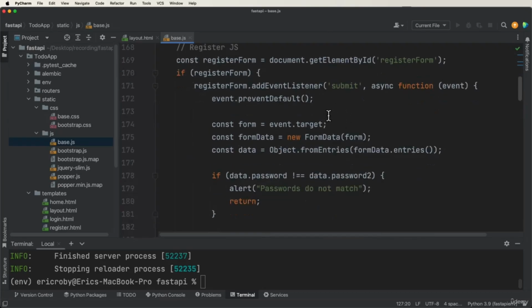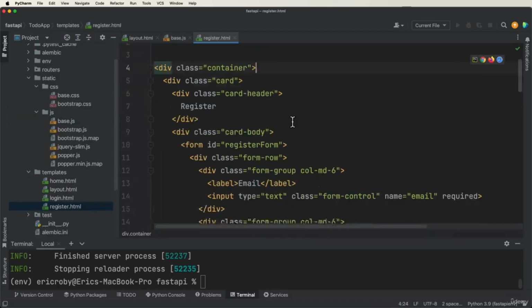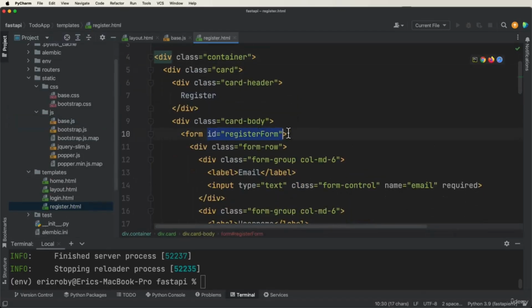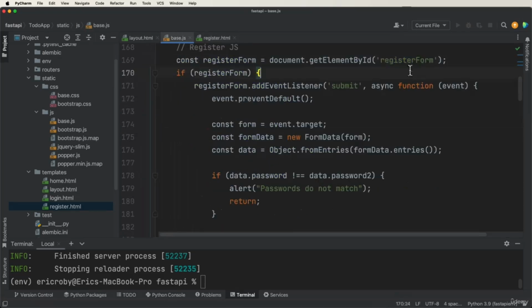And kind of just to show our register, because that's going to be the easiest one to use because login is going to redirect us somewhere else, is right here in our register.js, we have our const register form document.getElementById register form. If register form, so here we're checking, and that's why we need our base JS to be deferred, because we are going to find this ID. And this ID can be found in our forms. So right here, this is super important. ID equals register form. That's what we're looking for in our browser. If it exists, if we find it, all right, well then we want to do some functionality.